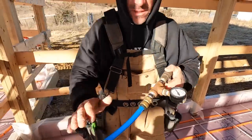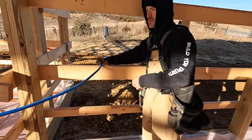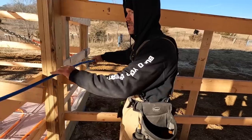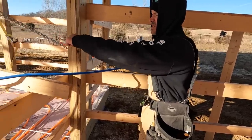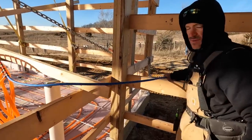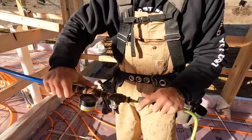All right, guys, I put this longer loop on so that I can run this to the outside of the building. That way I can monitor it and not be in the concrete guy's way. So we'll just fasten this all, kind of tape that up. I'll get this fastened out here, and then we'll get the air compressor and put some air on this and see how we did.